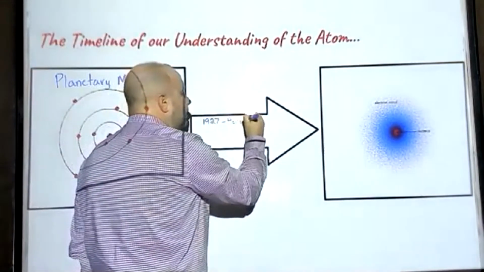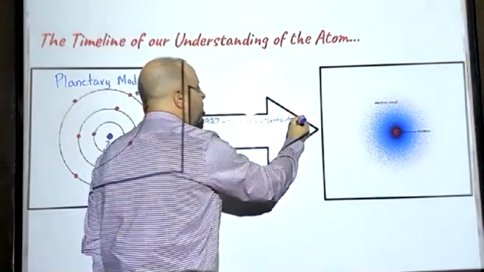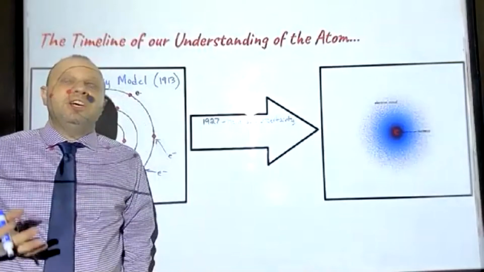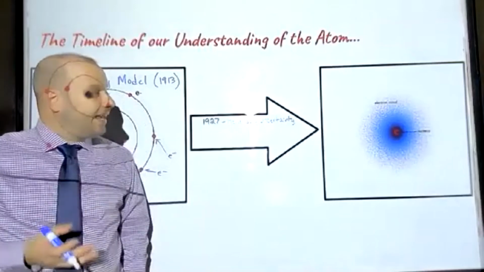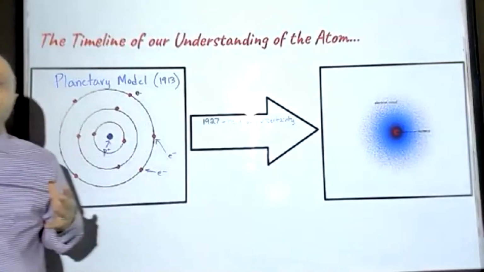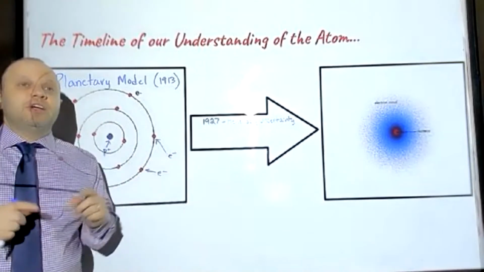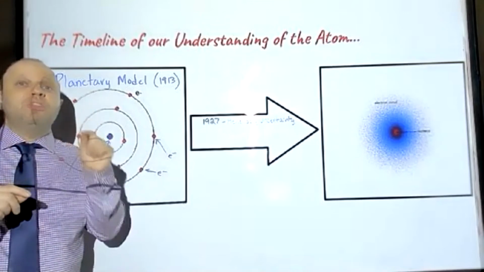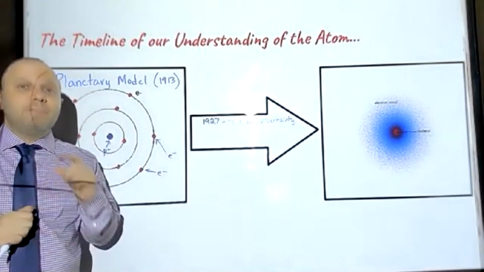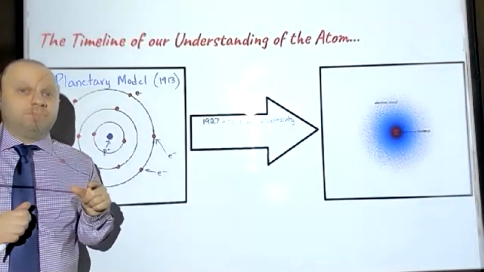What Heisenberg said was that the more precisely you know the location of an electron, the less precisely you can measure its momentum. And this is how I like to think about it. If you imagine that you're watching a horse race and you take a snapshot of a horse running along the track, based on the picture you take, you know the exact position of that horse at that time, whatever time stamp is on your picture. But looking at the picture alone, you have no idea how fast that horse is running.